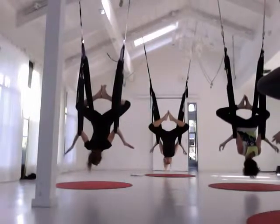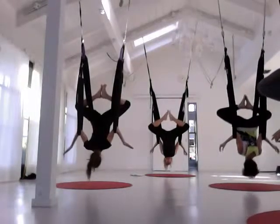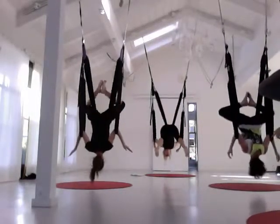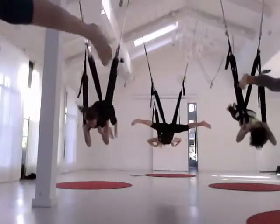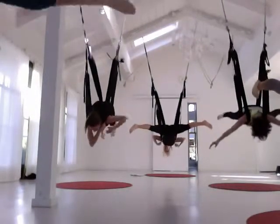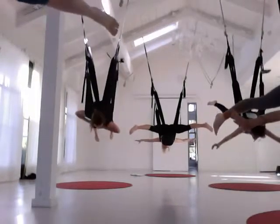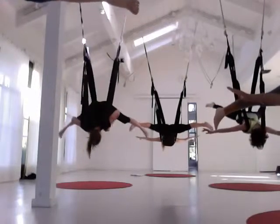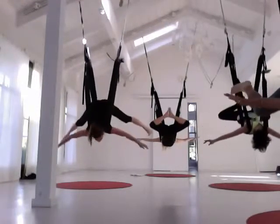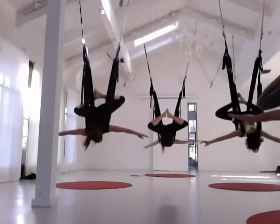Okay, so this is a big transition. So we're gonna come into skydiver through backpack. So we have to straighten our legs towards the earth, squeeze the leg loops up onto the shoulders, get them into that little spot on the inside of the shoulders. There's like a little nape there that you can hang out in. So we extend the arms out to a T, then bend the knees, okay? And we can bend from side to side.